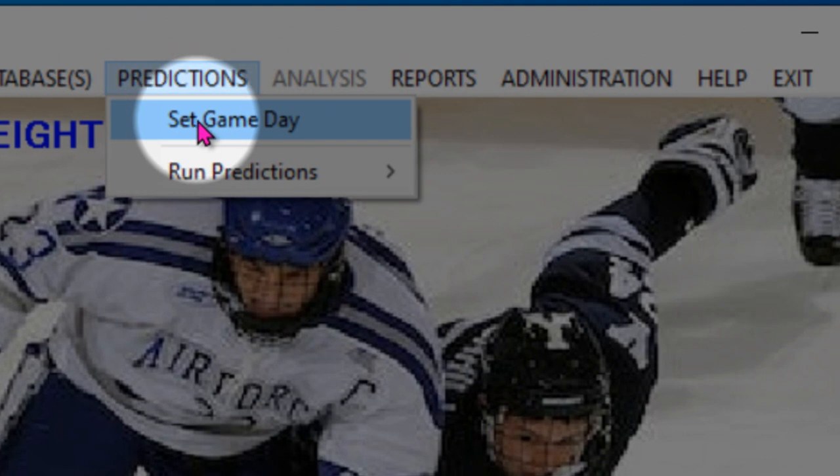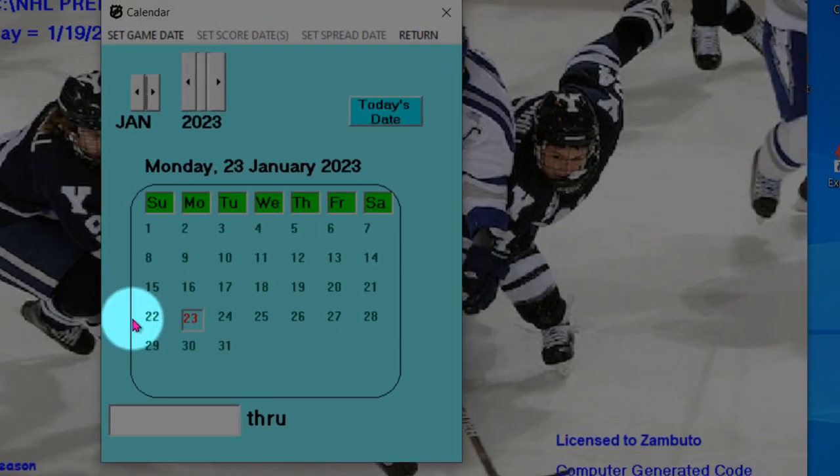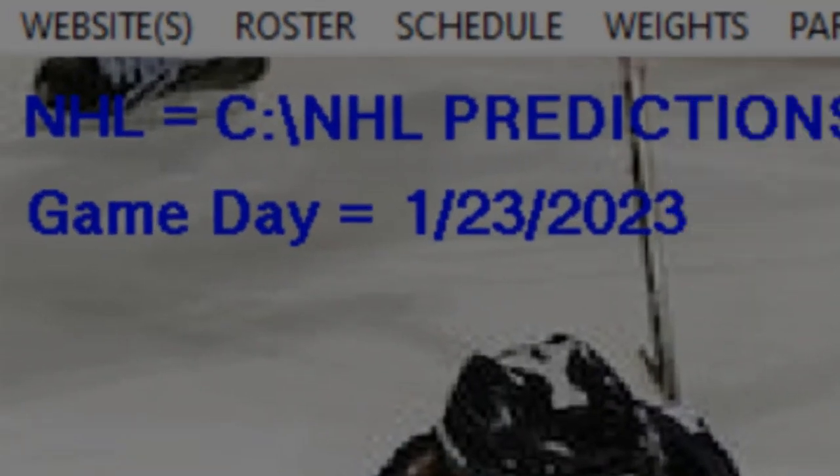Under predictions, you could set the game day. And again, let's say it was the 23rd. You would double click, make sure it's shown down here in the box, and it sets the game day.